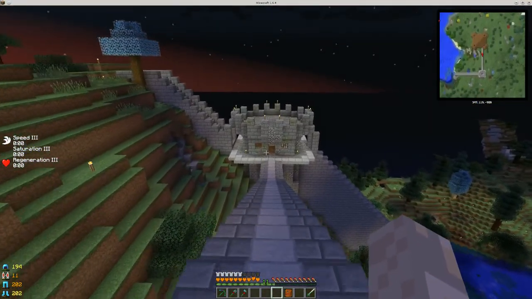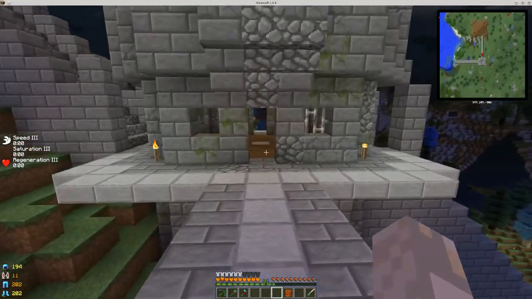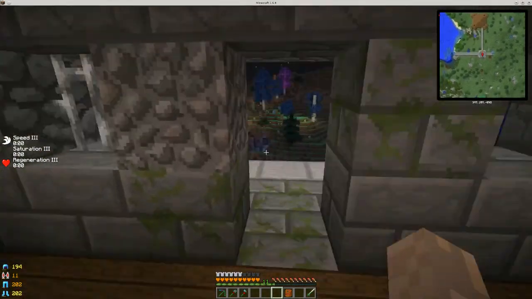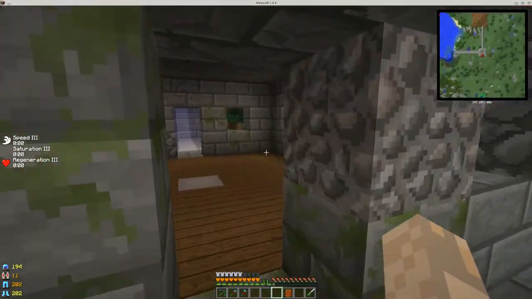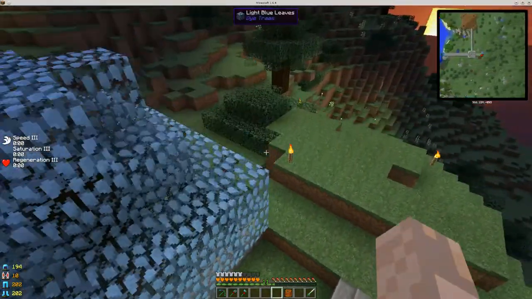I touched up this tower a little bit. I fixed the hole in the floor. I need to add some lighting to it. A couple of torches would not go amiss in here, that's for sure. So I'm gonna have some nice stairs coming up here. I'm not sure where I want to take it and what I want to do.